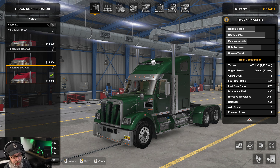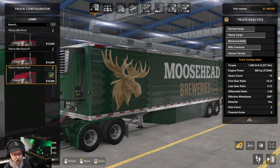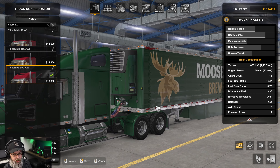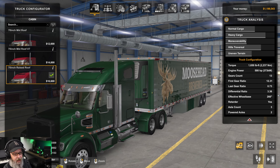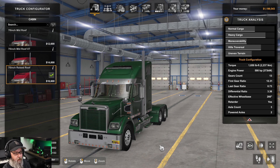I'm going with the mid roof XT because on my first drive I used Ruta's refrigerator truck and it lines up with the height of it perfectly — perfect aerodynamics. I was going to take a drive and then realized how long this review was going to be, so we're just doing the build portion today. This is John Ruta's refrigerator trailer and the skin is by Richard Brown — Moosehead Breweries — so I did my best to match the truck color to that skin.